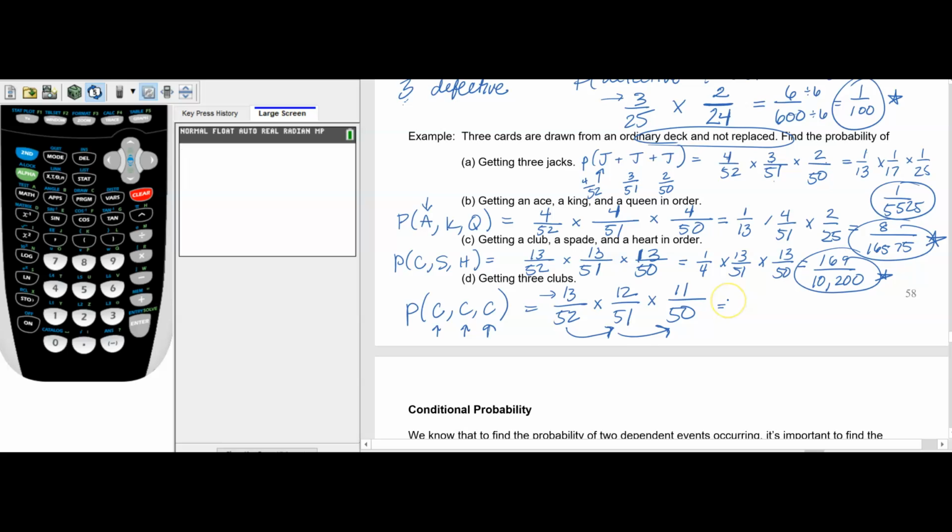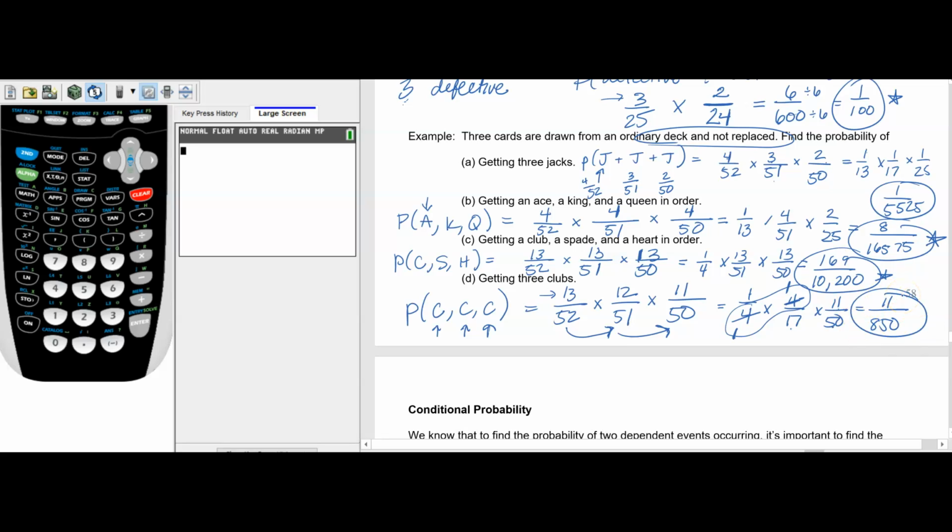Okay, so I'm going to reduce any that I can. So I get 1 out of 4 times 4 out of 17 times 11 out of 50. Now you can multiply those numerators. I am going to just do a quick cancellation though. I notice that I've got the 4s here on the diagonal. You can reduce those by dividing both of those by 4 and you get 1. So 1 times 11 gives you 11 on the top. 1 times 17 times 50 gives you 850 on the bottom.